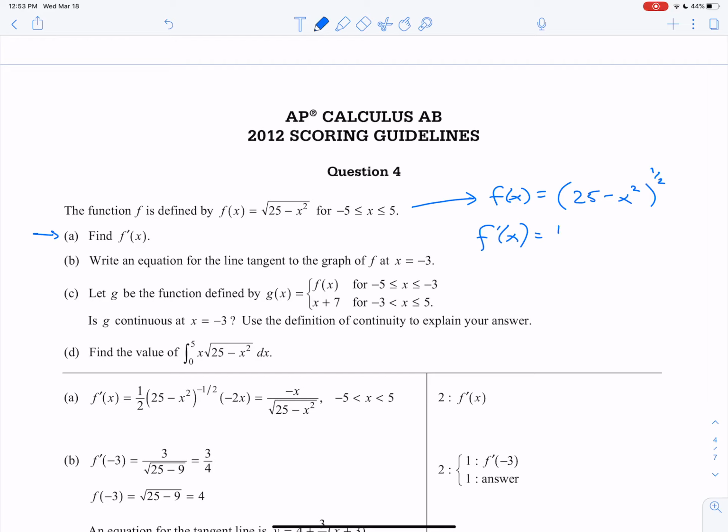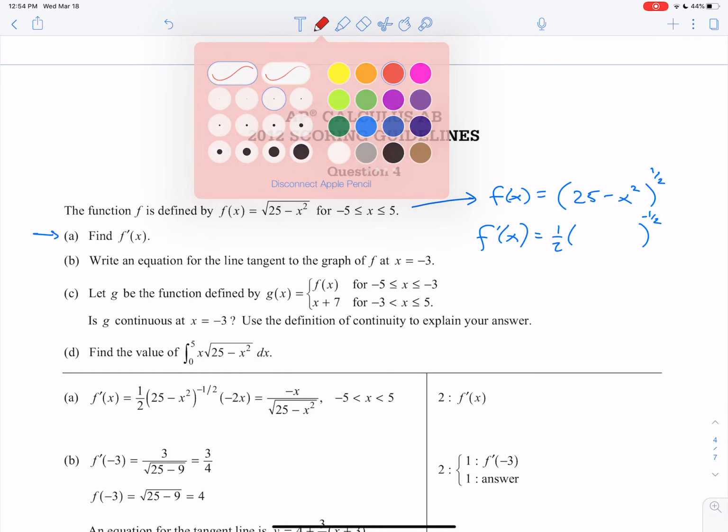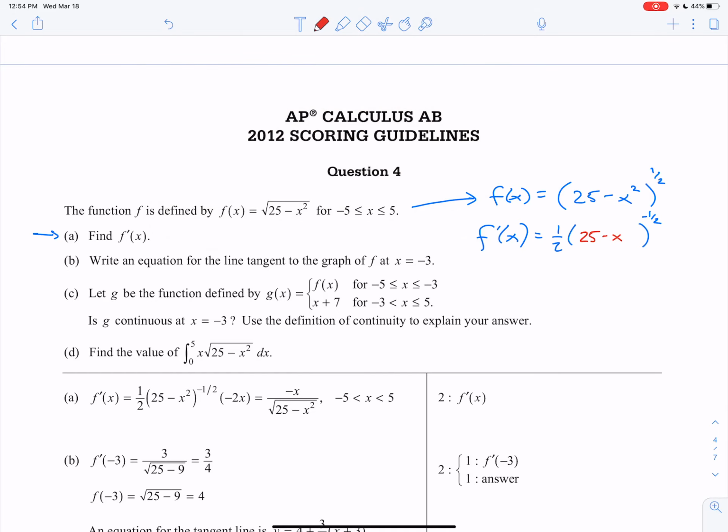So it's going to be the derivative of the outside of the same inside times derivative of the inside. And that's it. Okay, the scoring guidelines cleaned it up a little bit. For now, we're done with part A. Now, if we do need to simplify for future parts of the problem, we'll do it at a later time. But as far as that goes, you guys get 2 easy points right there.